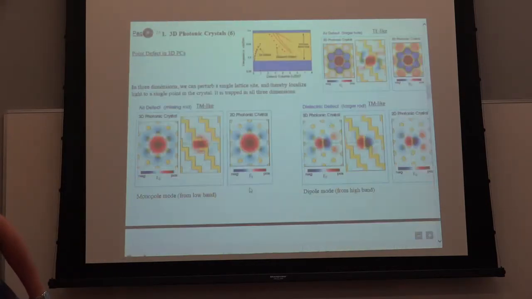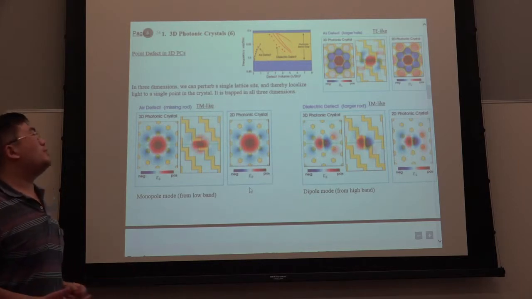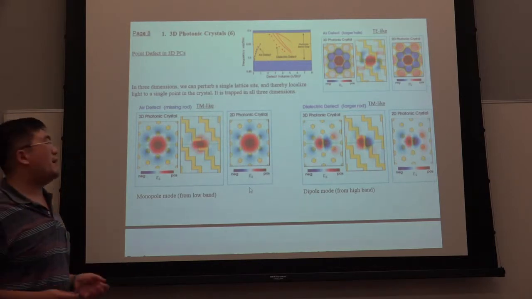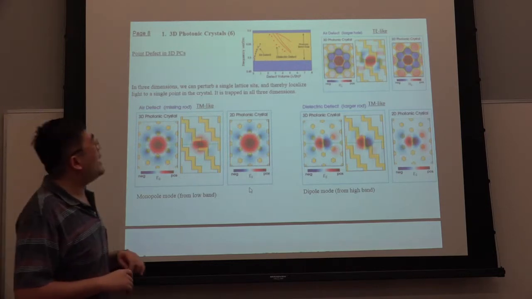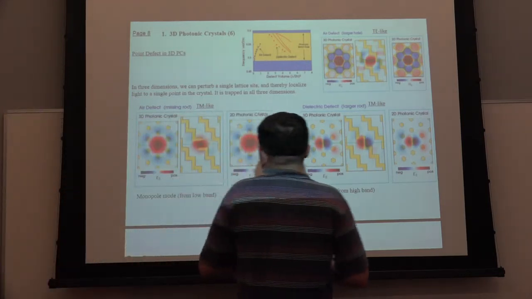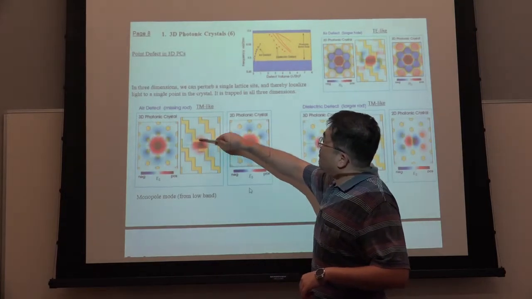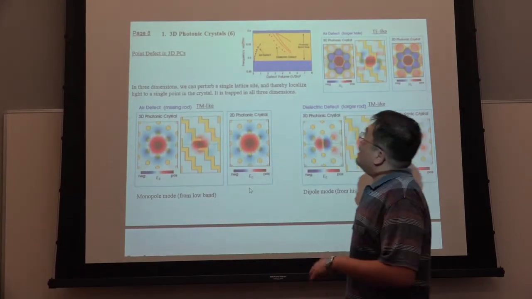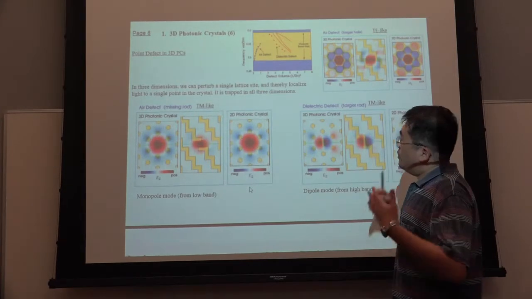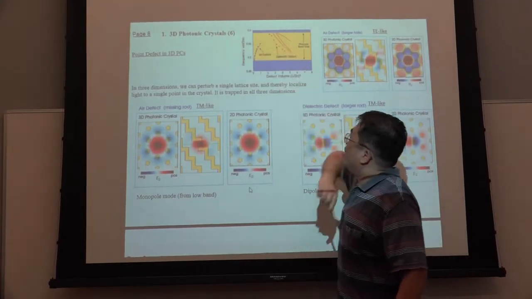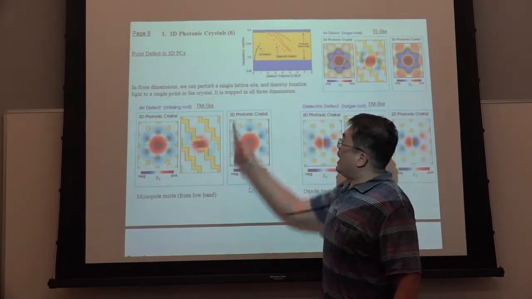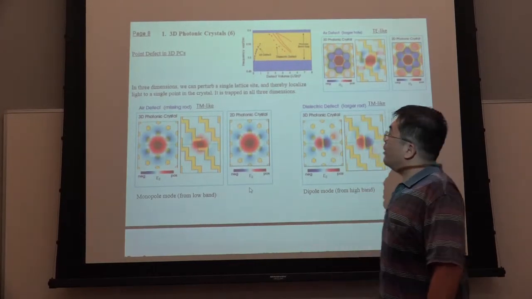Then we talk about this defect. It's quite similar to the 2D and 3D. They certify the variational principle. Okay, when you decrease your permittivity, you remove one column, you decrease your permittivity, you just increase the eigenfrequency. Okay, this is air defect. We call it air defect. So this eigenmode shows a monopole shape.